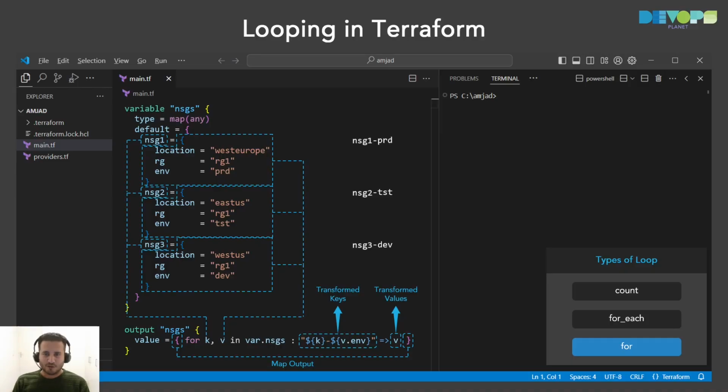Then the for loop: we start with for k comma v, k represents the key, v represents the value.